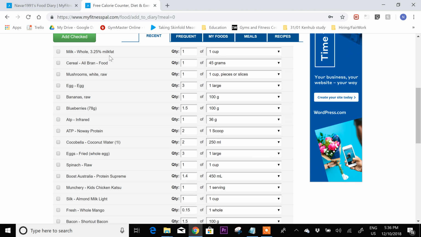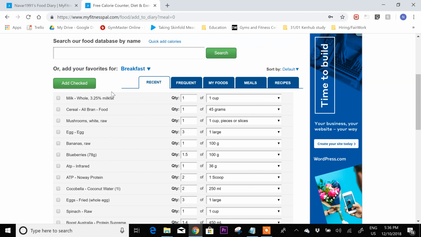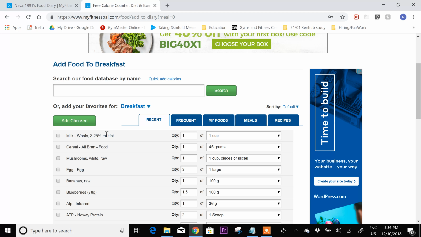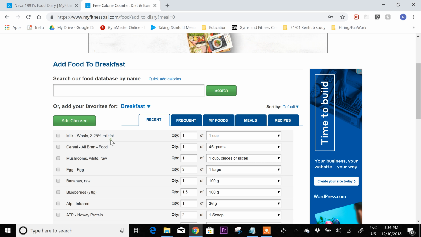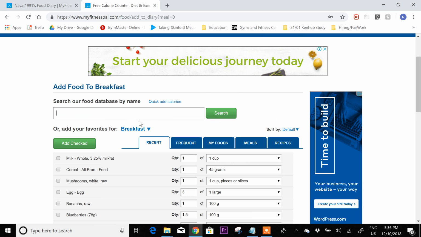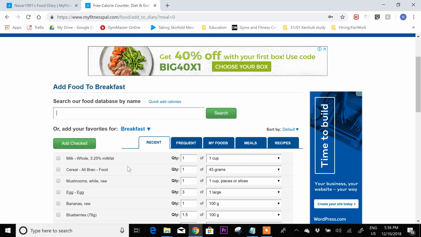I also write out what my clients eat at the moment to get a guideline of what they're currently eating. So I also recommend doing that, to figure out how many calories you're having a day. You could actually write out your normal days in MyFitnessPal and track your calories as well if you like. But these are the recent stuff. I'm just going to do it as if I don't have anything here, so you guys can see what it's like to use it for the first time.